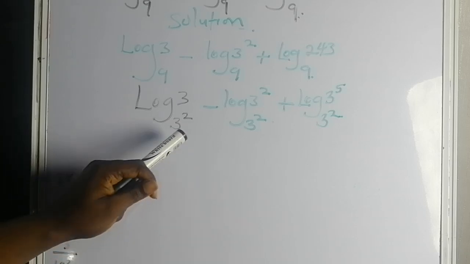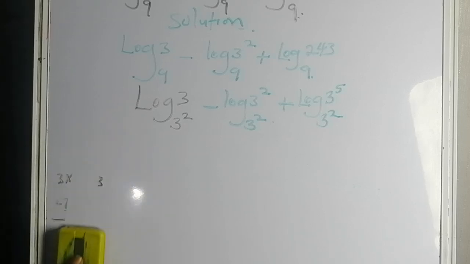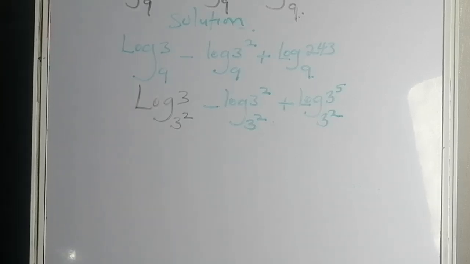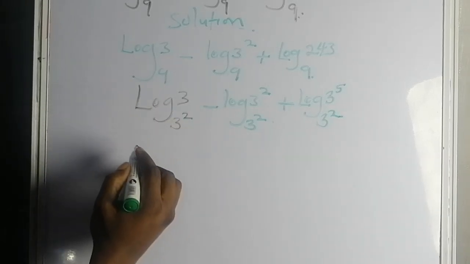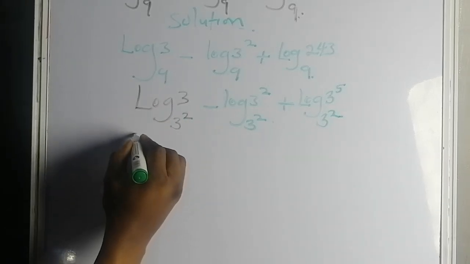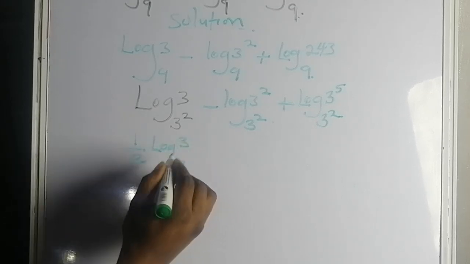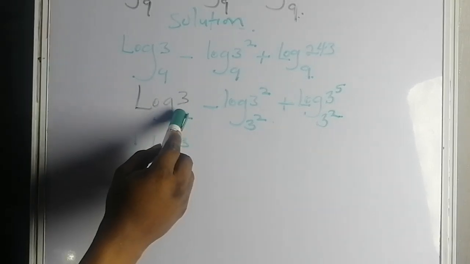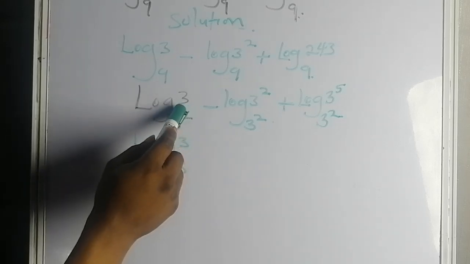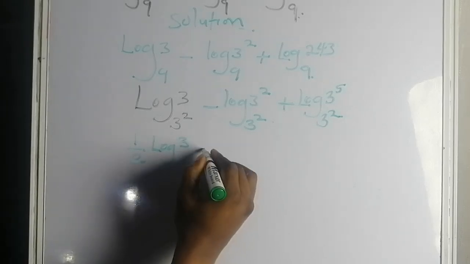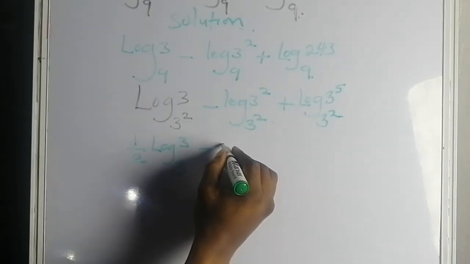So don't forget, power of the base. Like I've also mentioned, power of the base here, what will it give us? It gives us a half, as in we take it to the back of the log. If you're taking it to the back of the log, it will be inverse. So start with 1 over 2 log 3 base 3. This is the power on the base, coming to the back of the log. That's half.